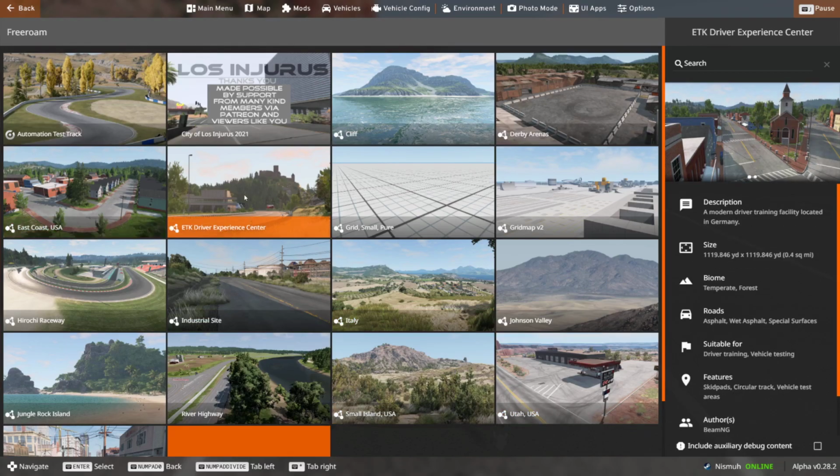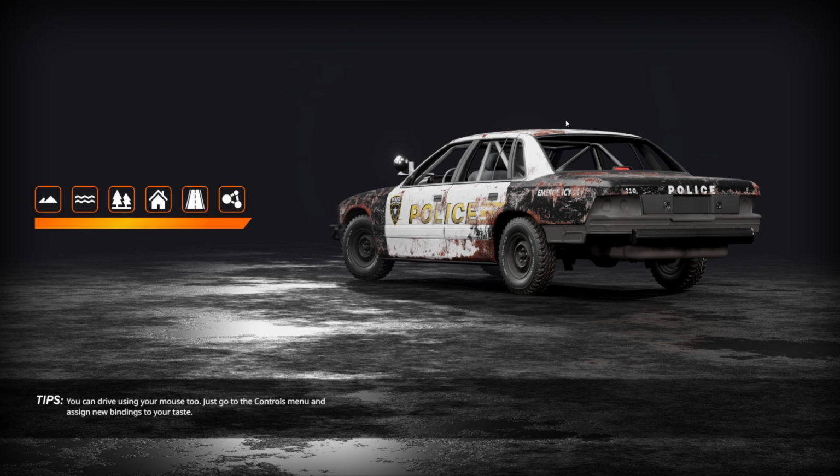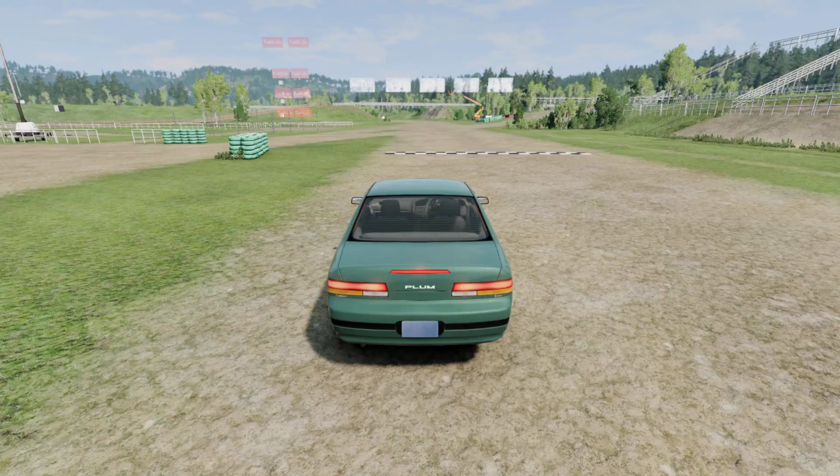But I recommend doing Hirochi Raceway because, for starters, this map has a lot of corners and a lot of straightaway. So, basically, it provides a good lot of leeway for learning how to drift. And this is how I've kind of learned how to drift recently, was here on Hirochi Raceway, because there's a lot of nice tight corners, a lot of good straightaways to get some speed, and just some wide corners so you can really get a feel of how drifting is.